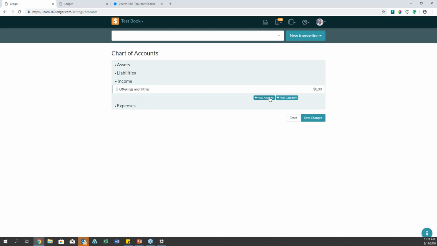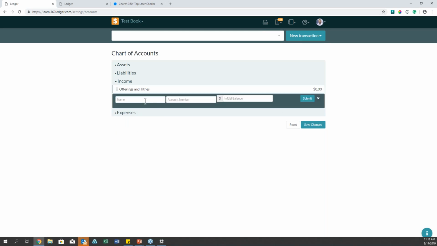Okay. Then I'm going to go new account, and I'm going to call my account general fund. And I'm not going to use an account number, but if you were going to use account numbers, lots of times the income accounts will start out with 5, and then they'll end with a number.